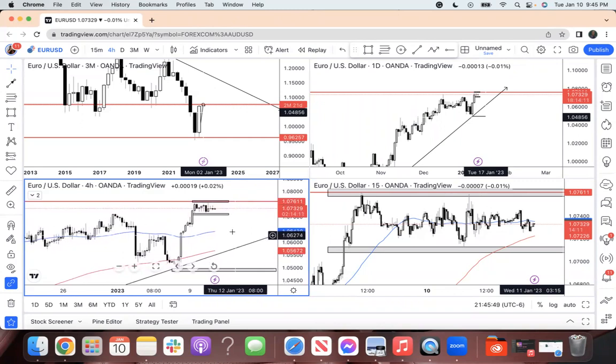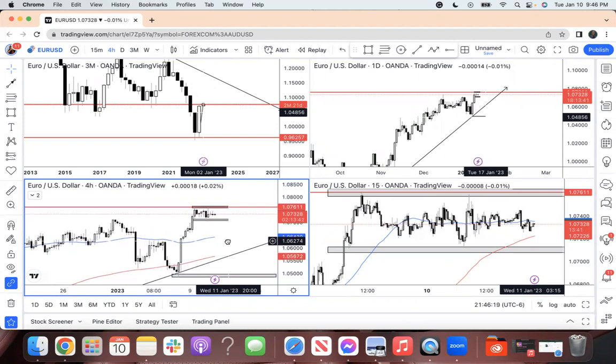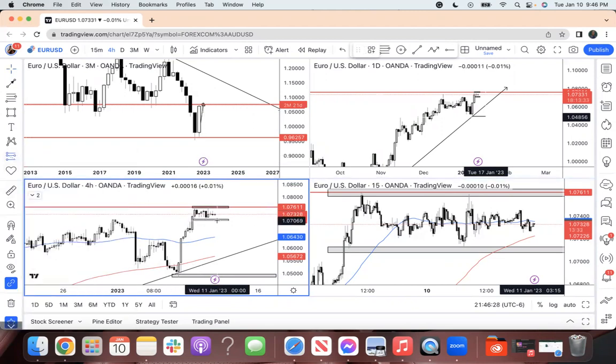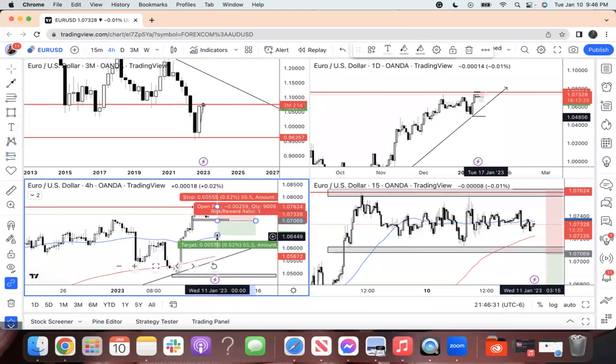your stop loss. So say for instance, my buy order or my sell order actually is triggered. So I put in a sell order that if price comes below here, I want my trade to be activated and I want to target this area. So you're asking, okay, well, where would my stop loss be? So you're going to come over to get your short position tool. So my entry is going to be here.